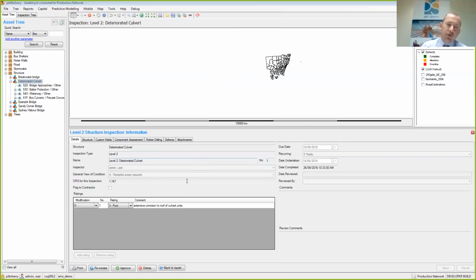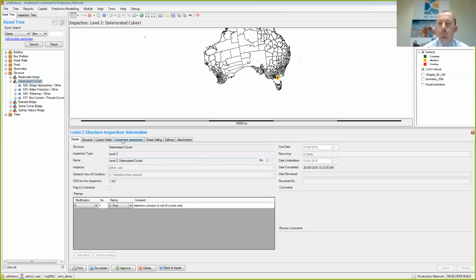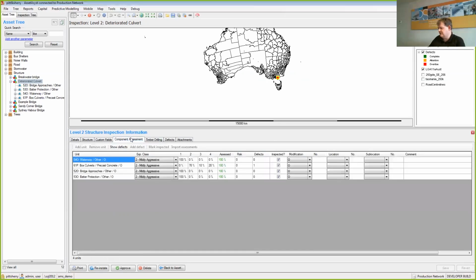So you've just gone through to a level 2 inspection in there, Adam? Yes. So on the level 2 inspection, we have a component assessment tab, and that allows us to assess the units on this particular structure. So this is one that's been done previously.